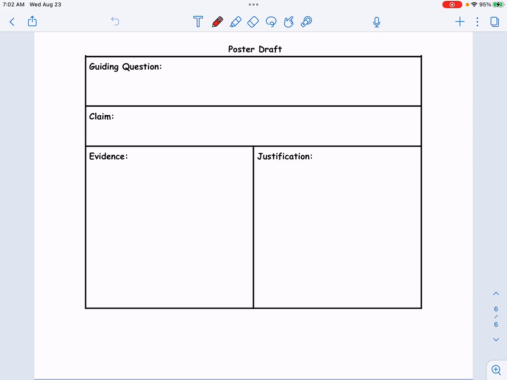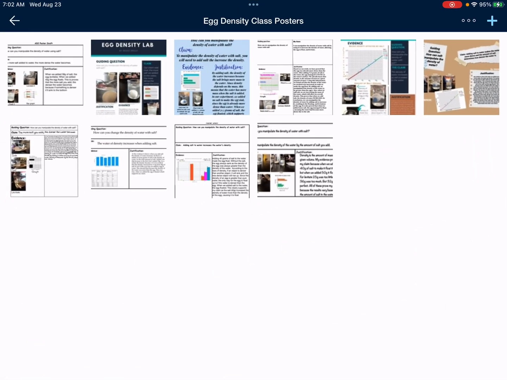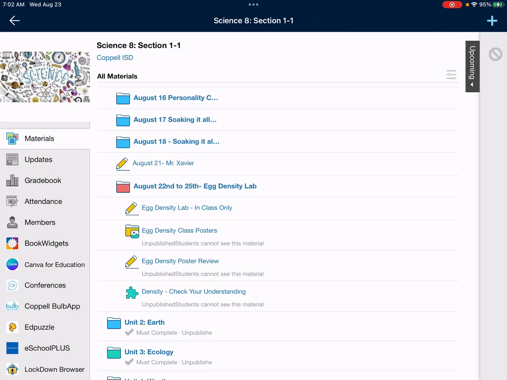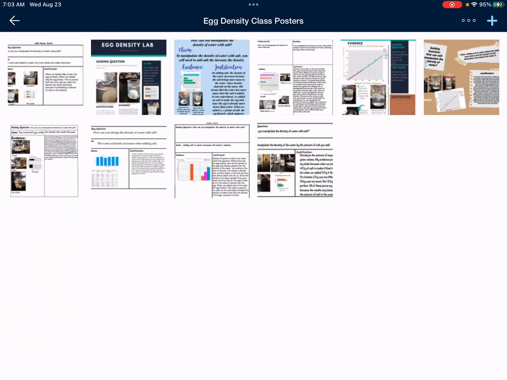Once you have the guiding question, the claim, your evidence pieces, and your justification, you can submit your draft. If we go on Schoology, you'll notice under the August 22nd to 25th Egg Density Lab that the egg density posters section right here will open. Here are some examples that we've already preloaded for you that you can base your poster off of.